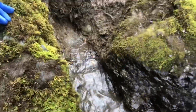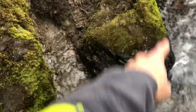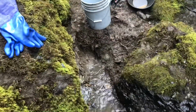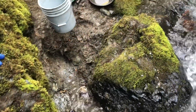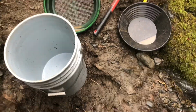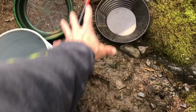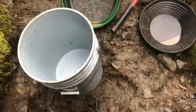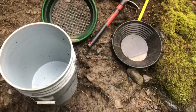And let me back up here a minute, show you, get a bigger picture of what I'm working. Got a big chunk of rock here, boulder, whatever you want to call it, and I'm just kind of working my way around it, getting ready to work all this stuff. And the gold seems to be pretty good. I just finished feeding that half bucket, and I saw quite a bit more gold show up. I'm just letting it clear itself out a little bit so I can show you what it looks like. But yeah, I'm going to continue digging in here, and it should be pretty good. I'll probably take the first 5 to 8 inches off of the rest of this area. It seems to be a little bit better. Anyhow, I'll show you what the V matting looks like here in a minute.